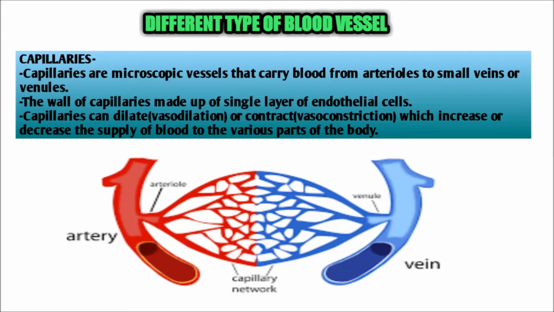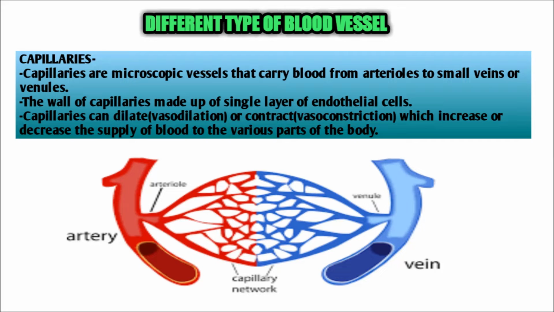So what is the function of the capillary and how does capillary formation take place? Actually, capillaries are the microscopic vessels that carry blood from the arterioles to the small veins, or the venules. Veins and arteries are also divided into small thread-like structures, and the arterioles and venules form. The smallest branch of the artery is the arterioles, and the small thread-like branch of the vein is known as the venule. The arterioles and the venules make a net-like structure, where the bloods are mixed up, and this is known as the capillary network.